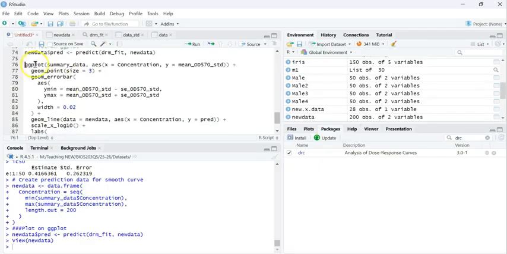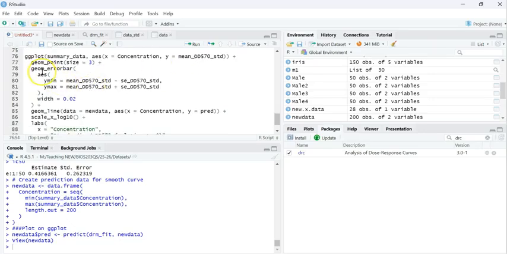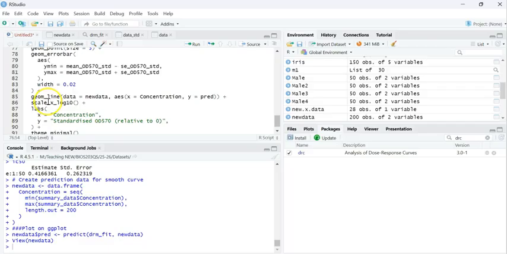And now we're just going to plot it. So we're plotting that summary data again. We want concentration on the x-axis and our mean on the y-axis. Remember, we want it on the log scale here. And we want the line through our data points to fit the model. We want that to be based on the model data that we've predicted.